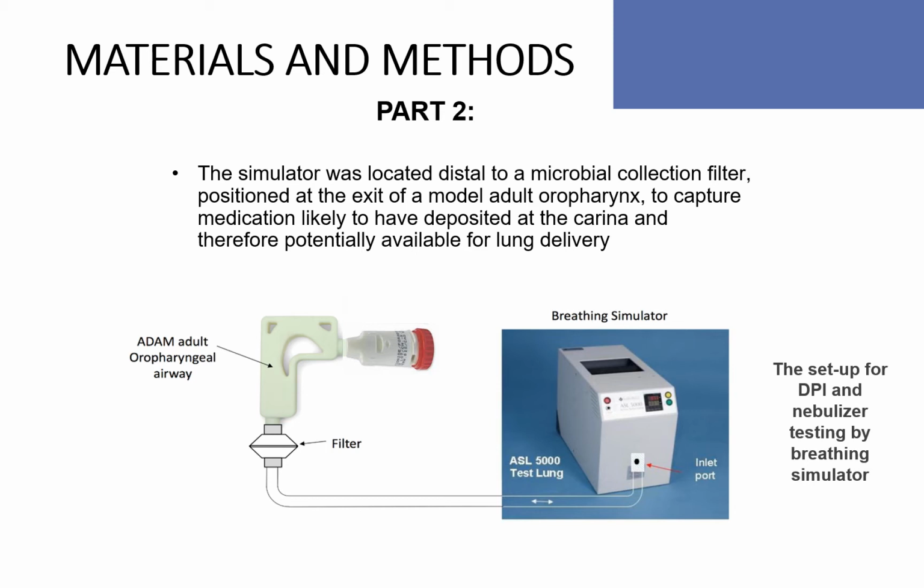Once the recordings were obtained, they were brought back into the lab and simulated using the ASL 5000. We constructed the apparatus as shown here in the image, whereby the Turbuhaler is connected to a model oropharyngeal airway, the filter interposed between the airway and the ASL, and then the inhalation profile recreated.